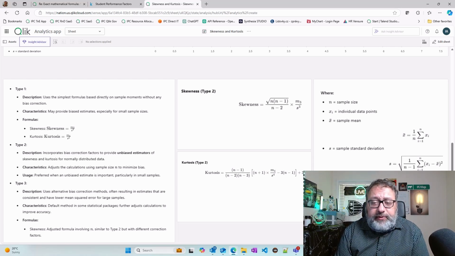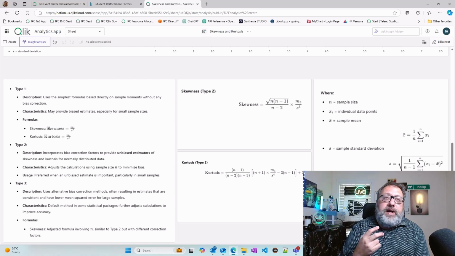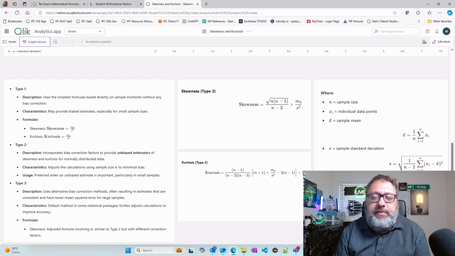And then we have type 3, which is the default in R, when you have no bias correction. It's just whatever it is, it will show you the number. R usually defaults the parameters to the simplest ones, because then you have the option to change it. R does not make the decision for you. The default, if you don't inform otherwise, is the minimum transformation or correction possible, and then you inform the parameter if you want to change that. Great, so these are the different types.